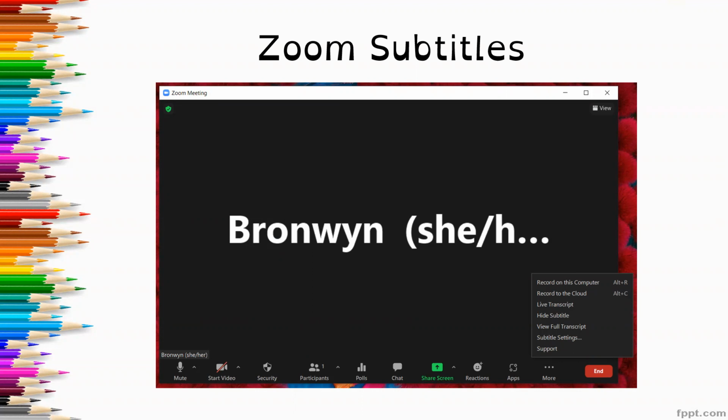The other Zoom feature is that we have subtitles available. If you would like to turn your subtitles on or off, you click the three little dots at the bottom, the more button, and then you click hide subtitles or show subtitles depending on what's best for you. In my experience, Zoom isn't great at understanding. It often gets things wrong that I've noticed, but it can help you if that's something that you want, and we can work on improving that if that is a need that you have.